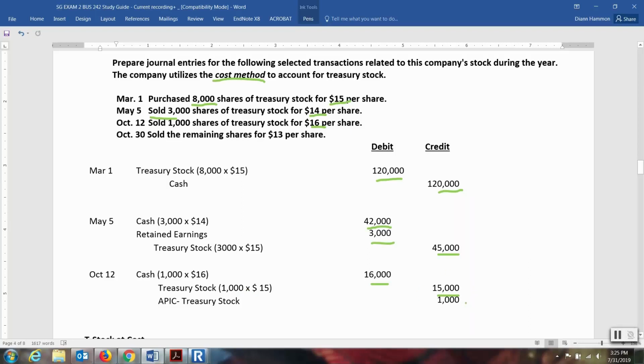And then we have some overage. Think of this like a premium, like you would see if you were selling your common stock. We will have one of those additional paid-in capital accounts, in excess of the par value, actually, for treasury stock. So we just call this a PIC account. Additional paid-in capital for treasury stock, and that's going to hold that premium or that overage amount.